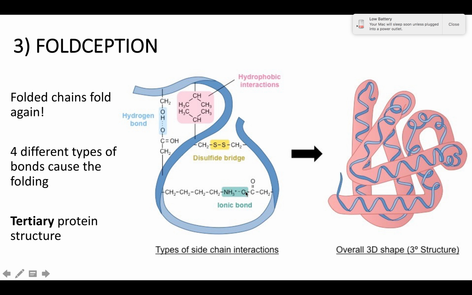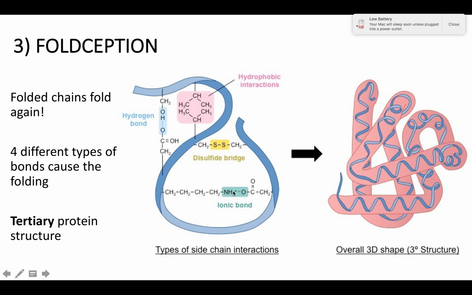This ionic bond, we have a positive and a negative charge that are attracted to one another, and that's more like stealing the electron. So the oxygen has a negative charge, so it has sort of stolen an electron from the sodium atom. And that doesn't form a molecule, right? That forms an ionic crystal, a compound of sorts. But it is a significantly stronger bond than a hydrogen bond. So we see hydrogen, we see disulfide, and we see ionic.